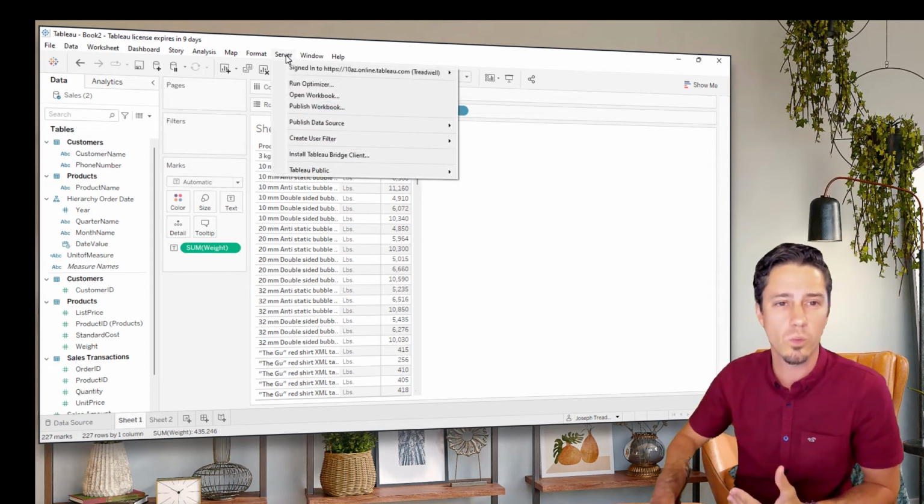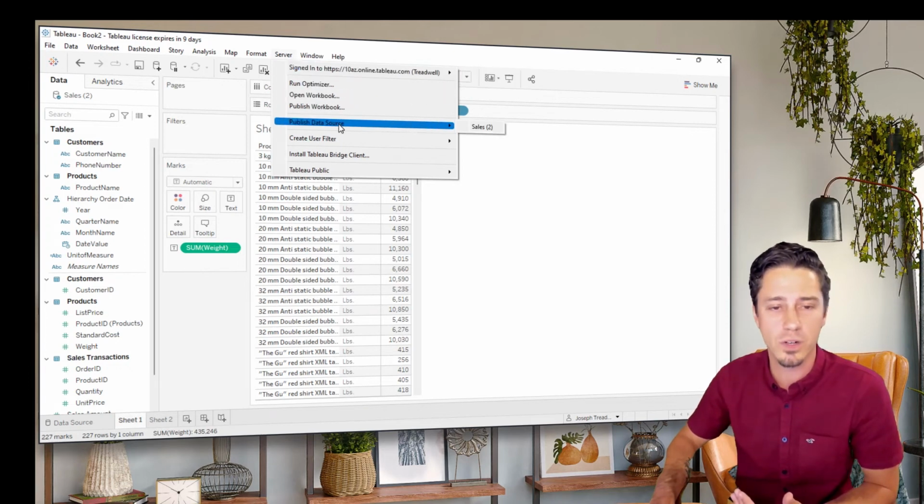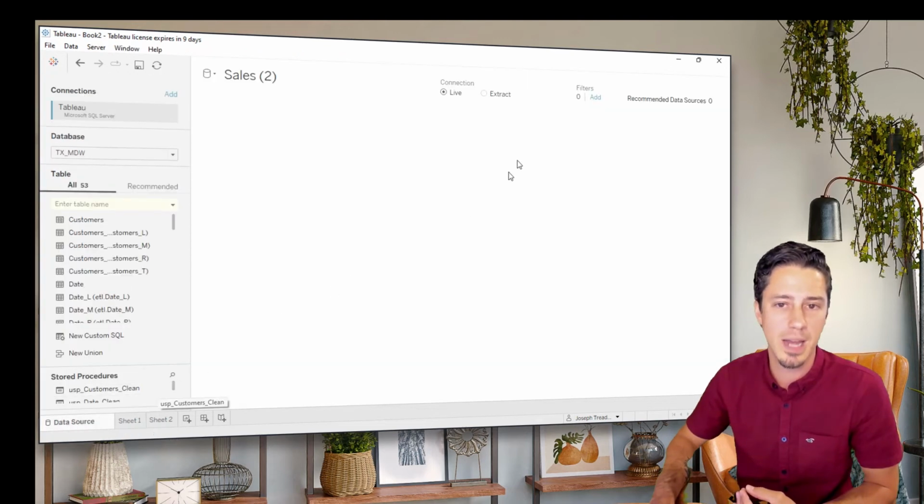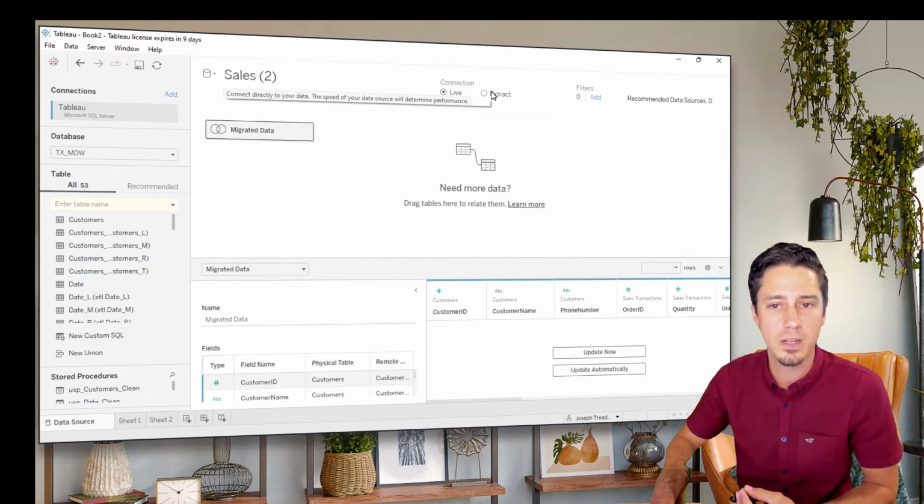And finally, when we're ready to publish, we can publish these to Tableau Server. I'm using here Tableau Online. The same features and functions work with Tableau Server. But before we get into this, I wanted to talk real quickly about the data source connection. So in Tableau, there's a couple of different settings here for the connection. There's a live connection and there's an extract connection.